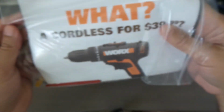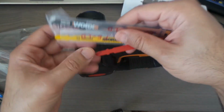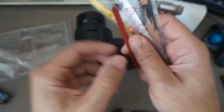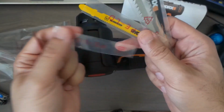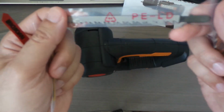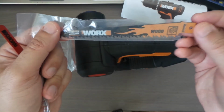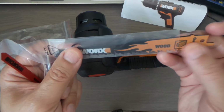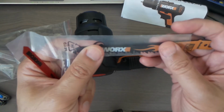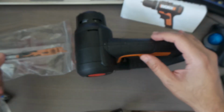So this is the manual, and what else comes in the box is this, which is one of the blades, and that's the second blade, that's the third blade, and that's the fourth one. They're all universal, so you can actually buy them, and you don't have to buy Worx, you can buy from any brand, basically.